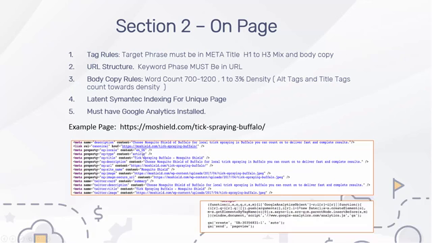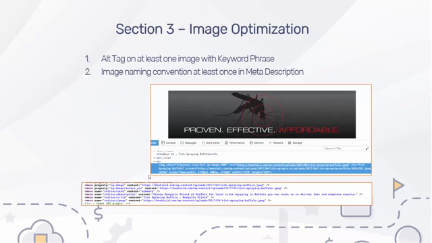tag property. This is an article. You have content, the title of the page. So in the top browser title, you see tick spraying Buffalo Mosquito Shield. Okay, and everything that I just mentioned here goes into what we call meta tags, which is in the code of the page that Google can find. And obviously, we need to install Google Analytics so that we can track and make sure everything goes according to the optimization plan. So that's on-page meta tag and content structuring and writing and revisioning.